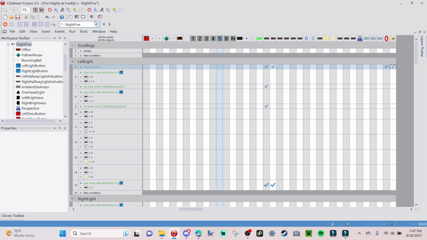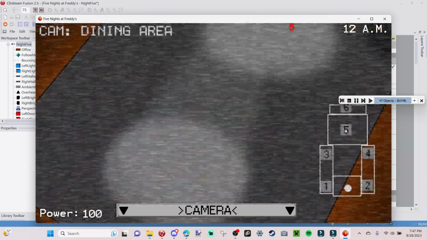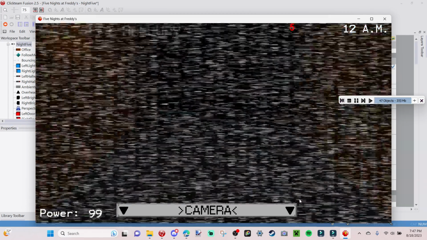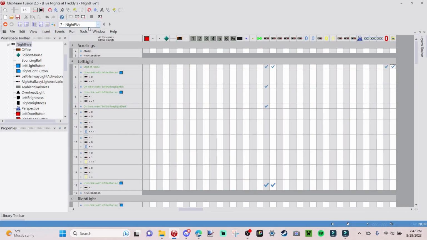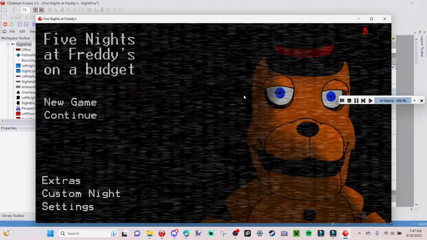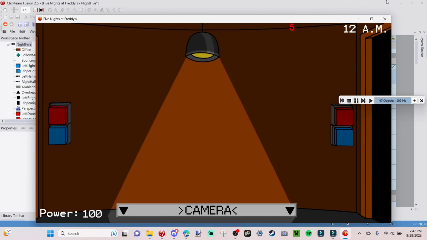So if I load up into my night 5, just chilling out. Night 5 is really, really difficult. And then I play it a little bit, then I X out of it. I'm like, oh my god, I died. I go back and run the application, and we're left on night 5. Press continue, we're on night 5, and then we're taken to night 5, and the save file says night 5. All of that works.